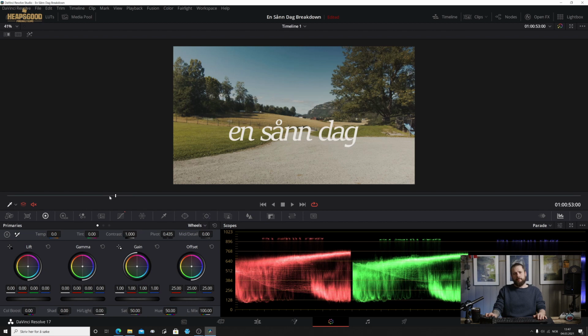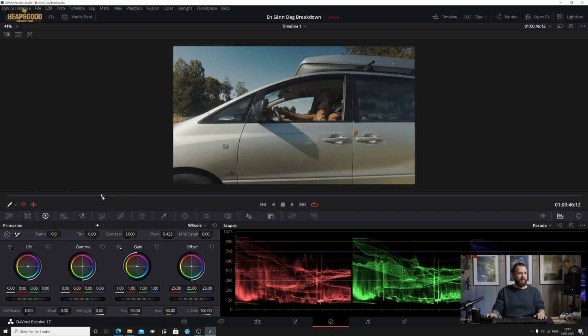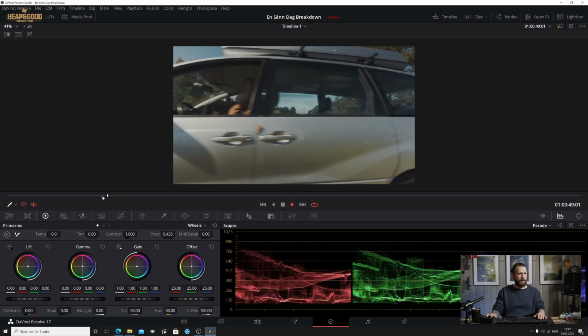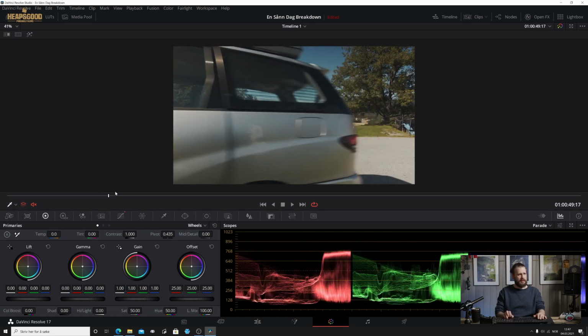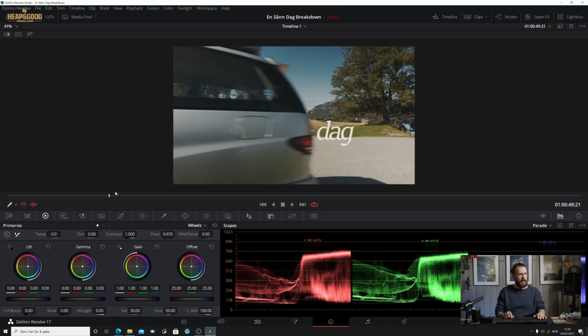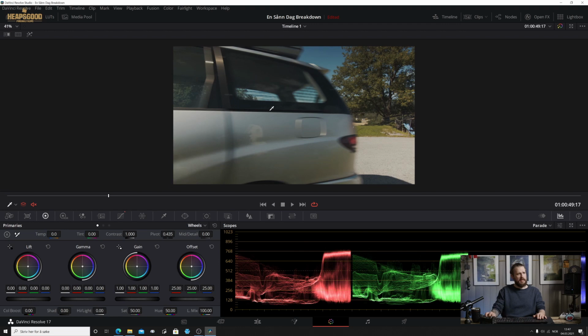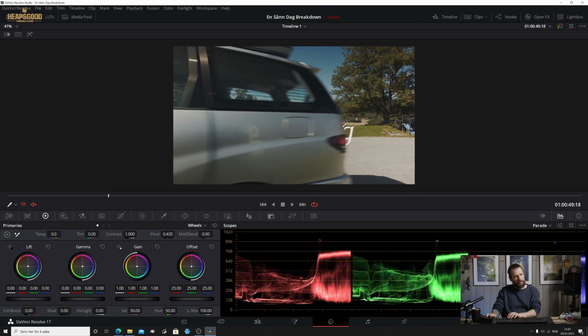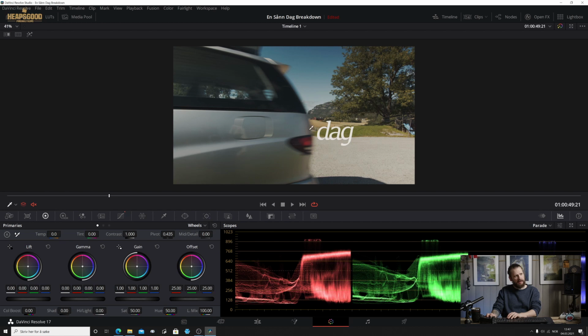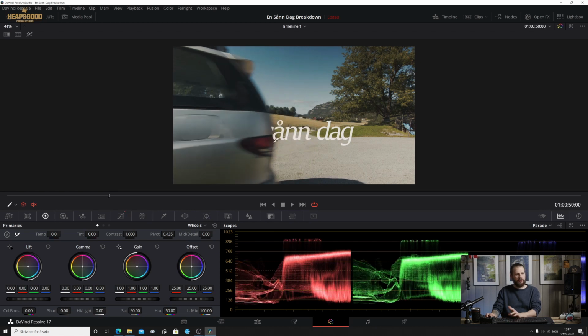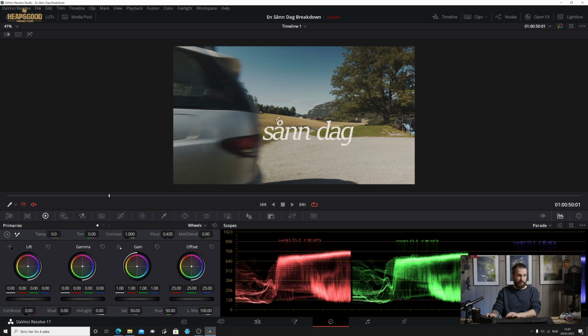This is a pretty simple technique, really, overall, because we're just doing a reveal. Let's go step by step, and we can see that we've got a pretty good reveal of the text. Now, what I did here was I put a reveal mask and let that track and follow the car. I'm not going to do a tutorial on this at all, but I'm just explaining some of the techniques that I used in the editing of this short film to be able to get some of the effects like we did here.